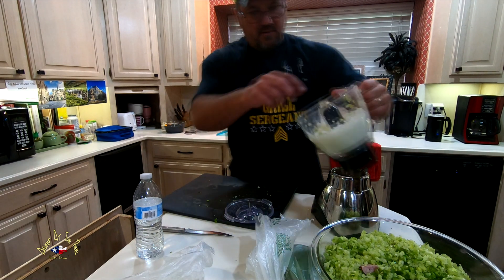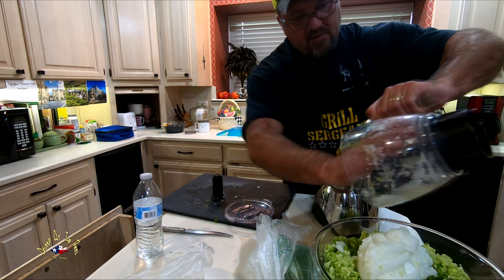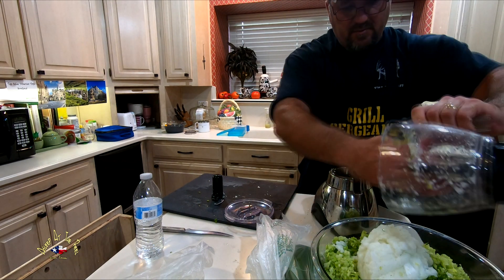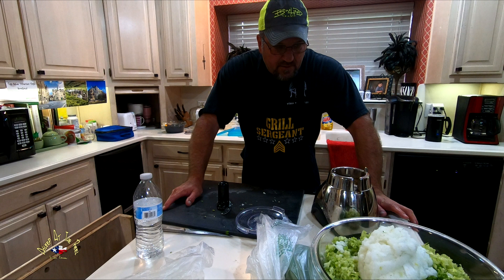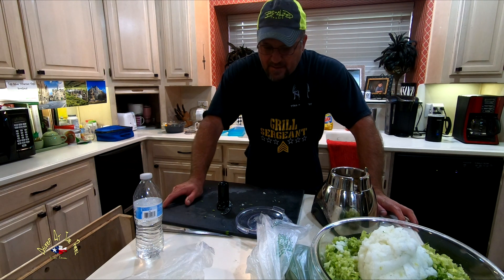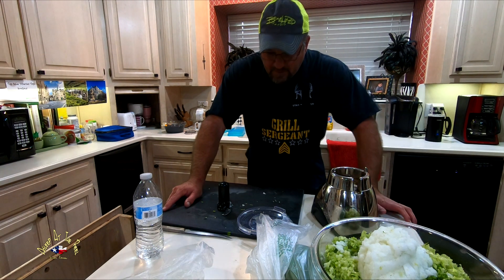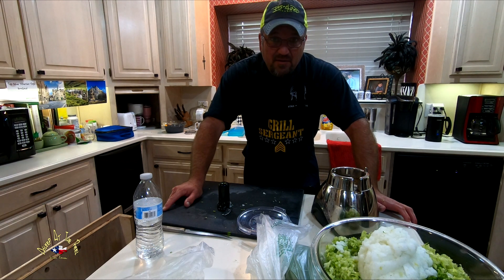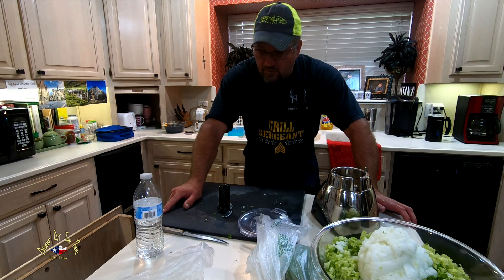Basically I just go ahead and liquefy the onion in the food processor. It's a lot easier. Those pieces are hard to really get chopped up. The thing is, I'm not losing flavoring — I'm not losing liquid because it's all going in there. The one thing I don't have — I've got to go back to the store to get it — is okra. I do put okra in mine. I've found the frozen okra works the best. A lot of people don't like the slime, and when it's frozen, if you put it into boiling water, it pretty much doesn't slime.